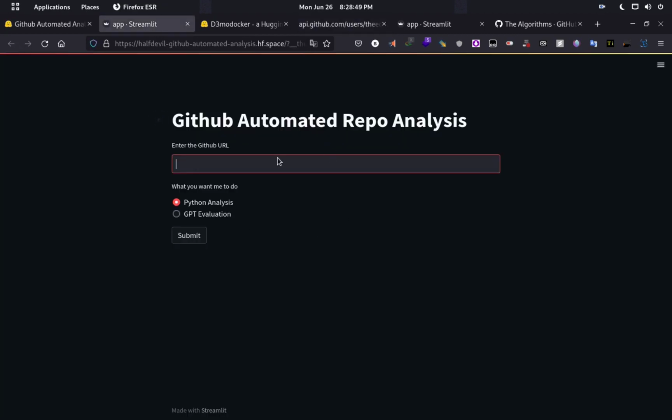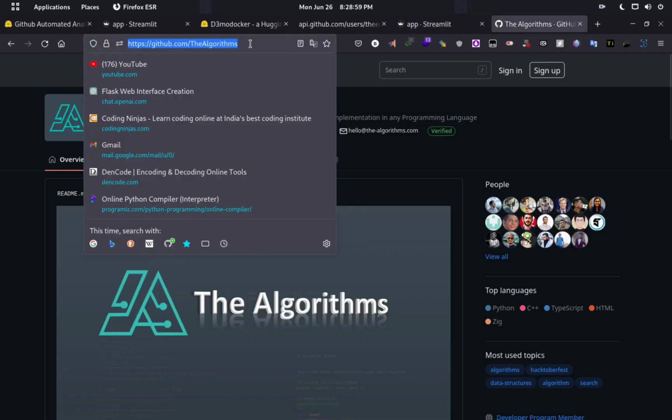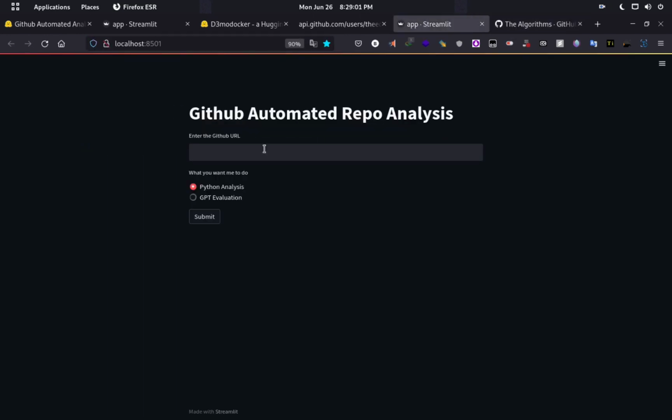I have already hosted this project in the cloud, and I have also hosted this project on my local machine. The first thing, I'm going to grab the user's URL, and after that I'm going to paste it here. Once it's done, my local machine is so slow at computing.